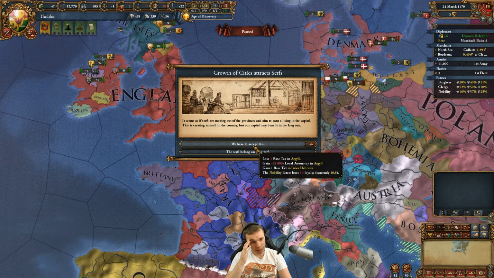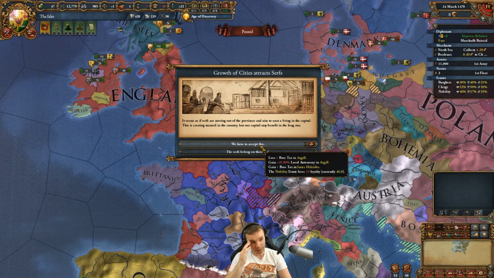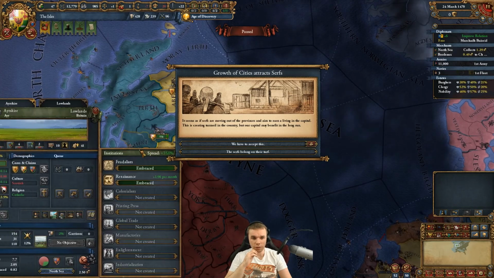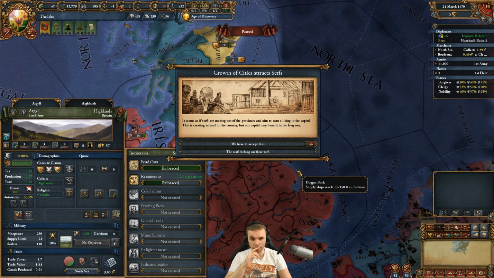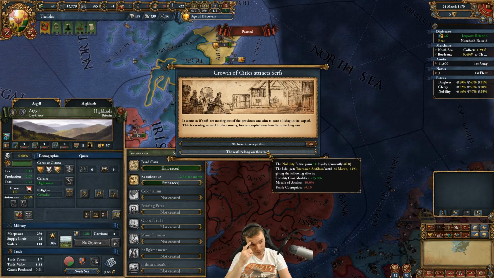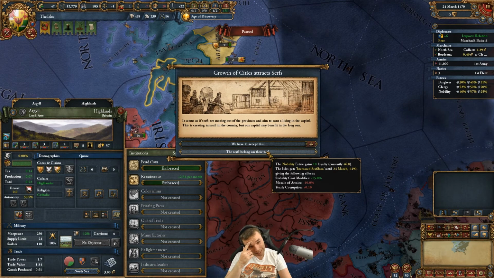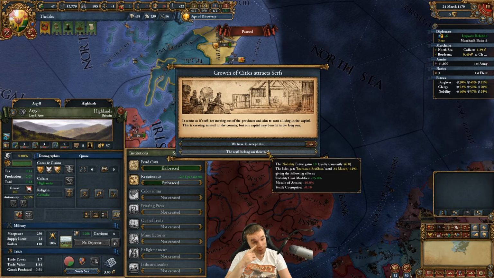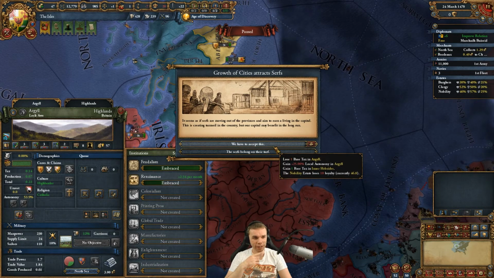Move a base tax from Argyle to the Inner Hebrides, and gain local autonomy in Argyle and lose loyalty on the nobles. It's not great. Or I get 20 years of 10% less morale of armies? Gee. No, I have to accept this.